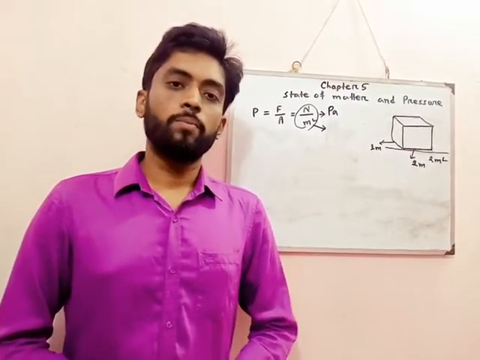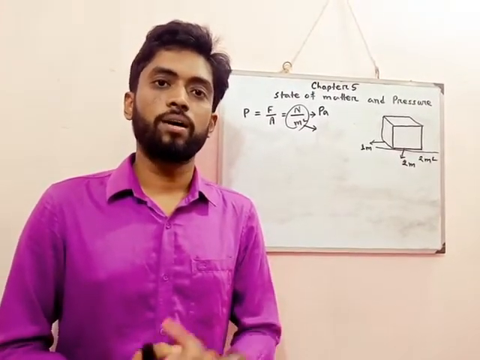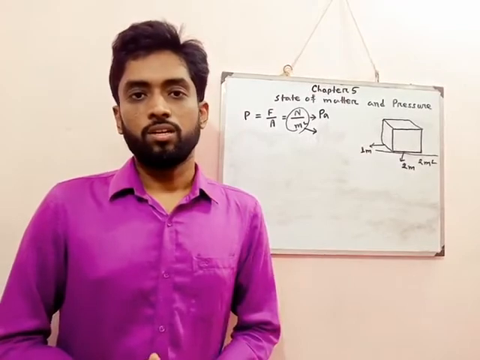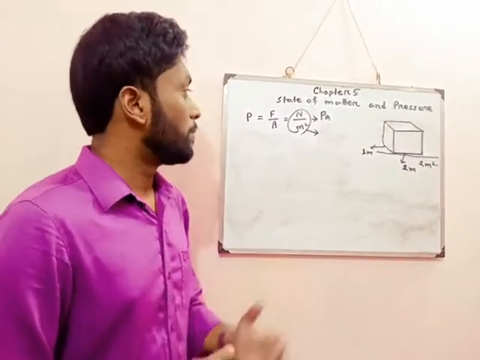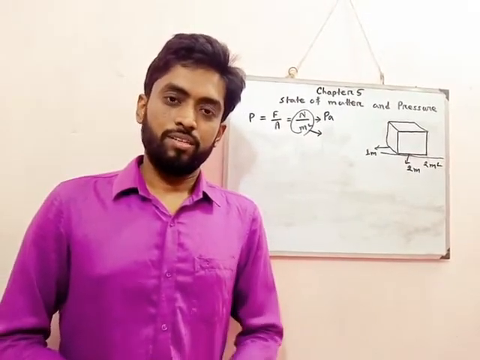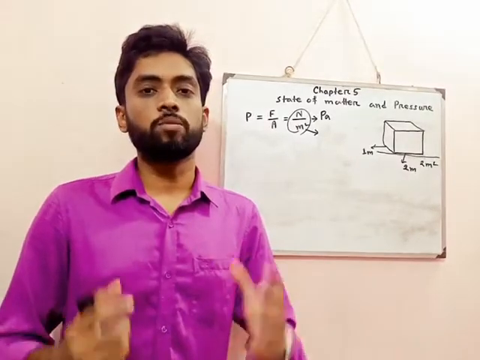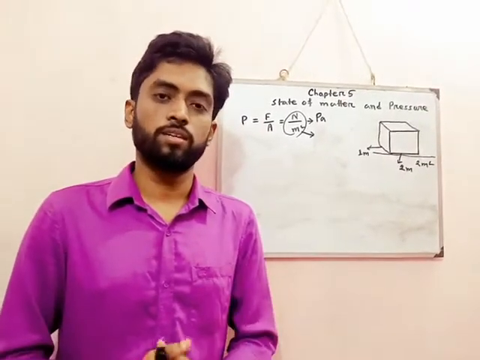Okay, today I'm going to discuss chapter 5 of the physics book of class 9 and 10. So, chapter 5, that is state of matter and pressure. It's a huge chapter and there are a lot of topics. So it is not possible to discuss the whole chapter in one class.